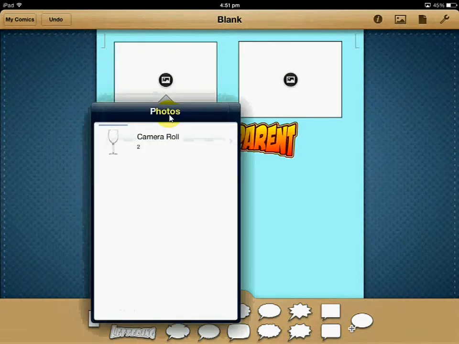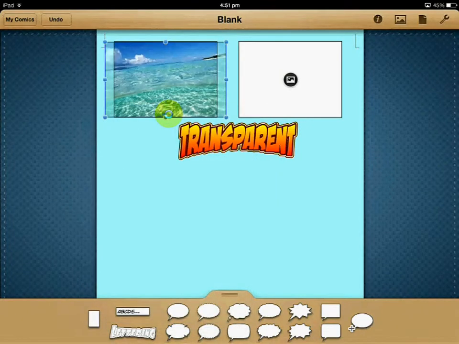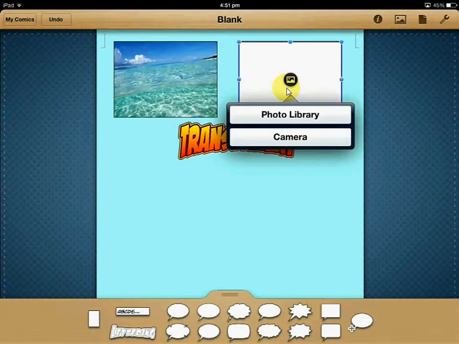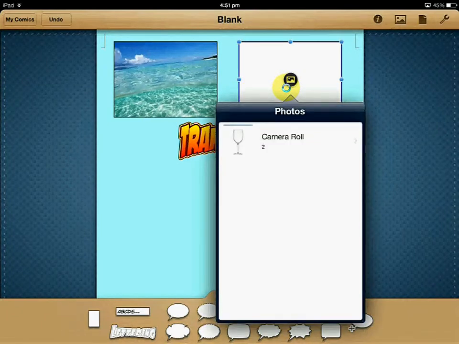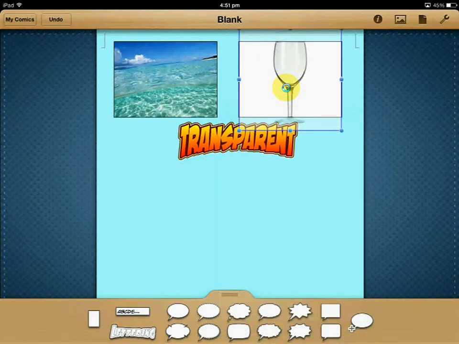If I click on Photo Library, in my camera roll there, you can see the two pictures I got from Safari. I'll tap on one. It automatically crops it inside my panel. So now I'll tap on my second box. Once again, Photo Library, and put in my glass picture. So there are my two objects.